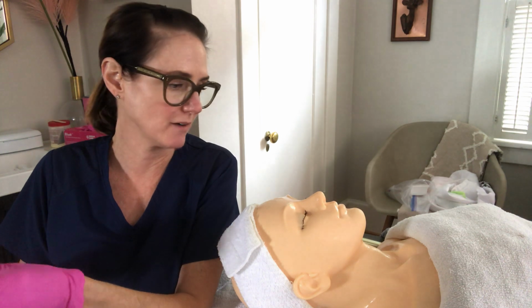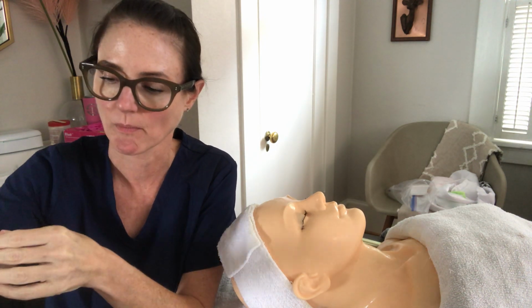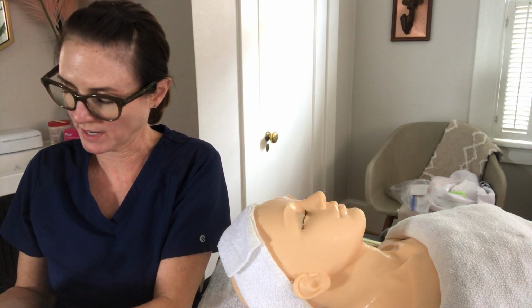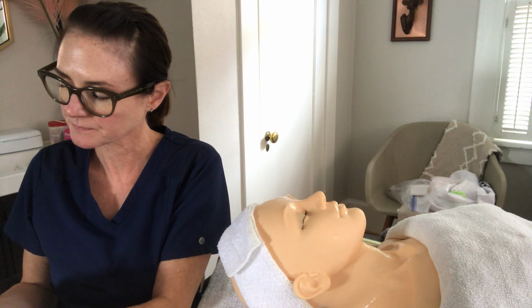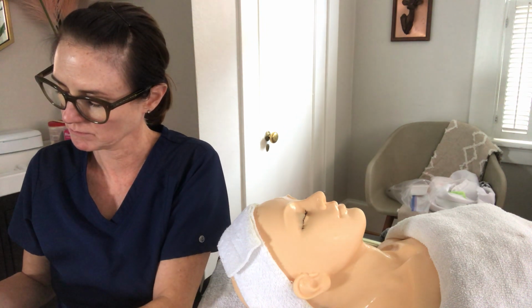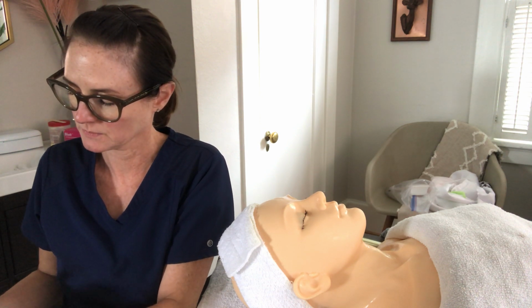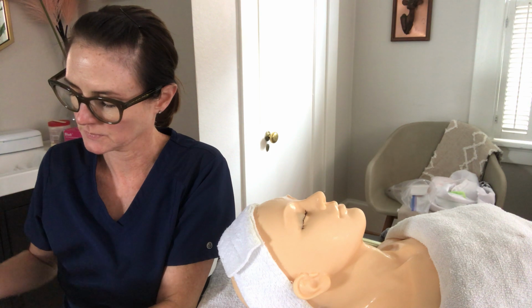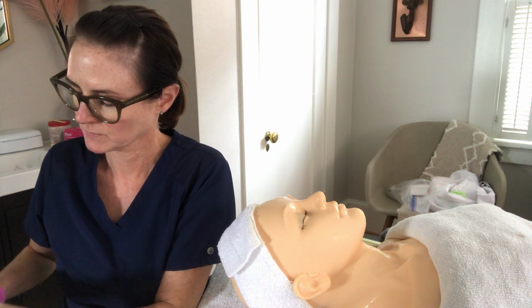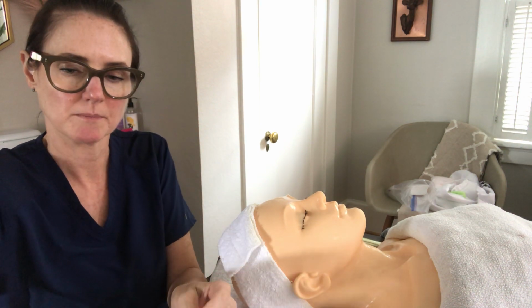So we have exfoliated and extracted and we're gonna follow with toner. Same way that I did it before, I'm going to spray a cotton round. And toner.